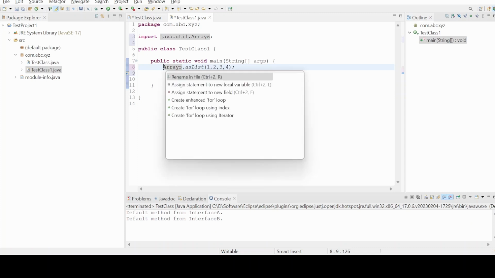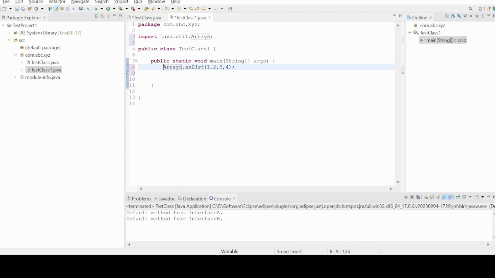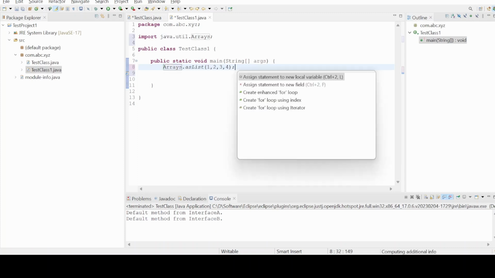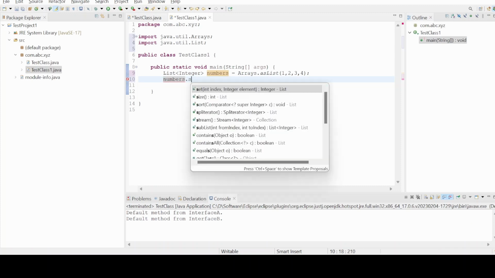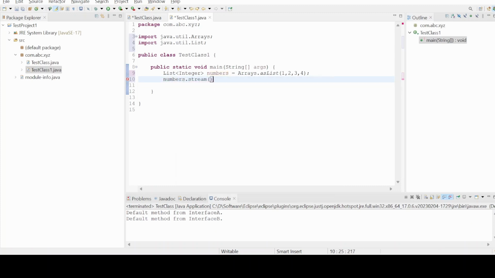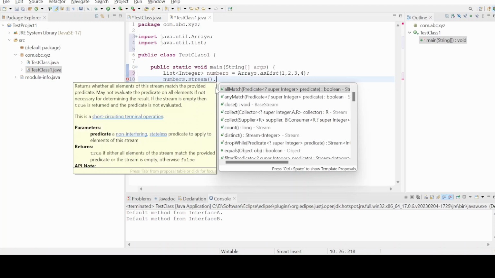Let me say this as numbers, and then let's say we want to filter it. So numbers.stream, then dot.